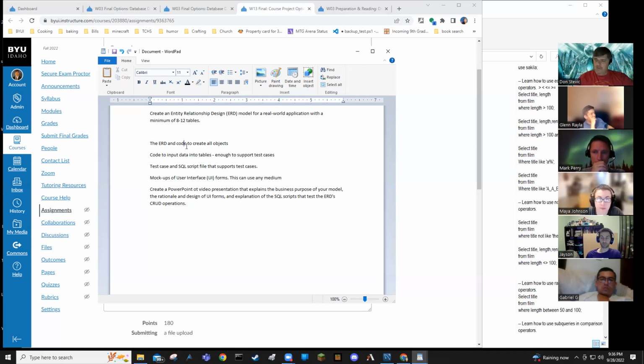So for example, if you were going to do the park one, you say this is the search window where you're going to look for parks with specific criteria. I'm going to use check boxes over here. I have a box in here to write something ad hoc, and here's the submit button, and here's where the results are going to be. Okay. It doesn't have to be fancy. It doesn't have to be wonderful or perfect. Like I said, I just need to see that you understand how the front end matches up to the back end.